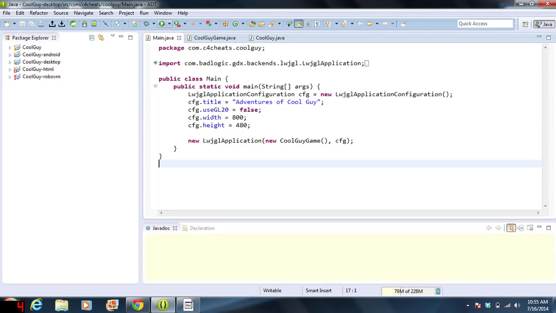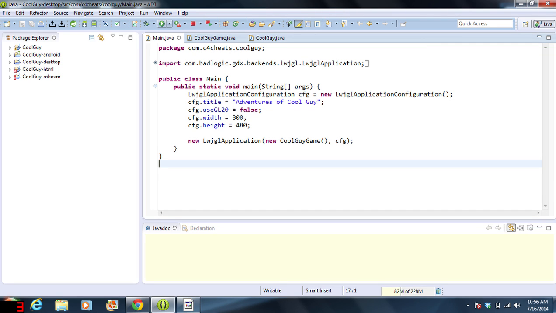Welcome back to part 6 of creating a 2D platformer using libGDX. Today I'm going to be introducing you guys a little to Java's inheritance model, because we're going to be using an abstract class, and we are also going to be converting all of our game objects into an array. So we're going to be storing them in an array instead of just individually.